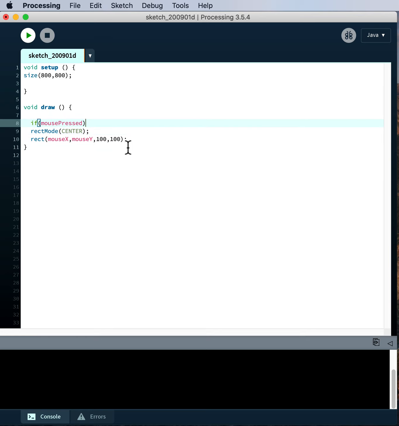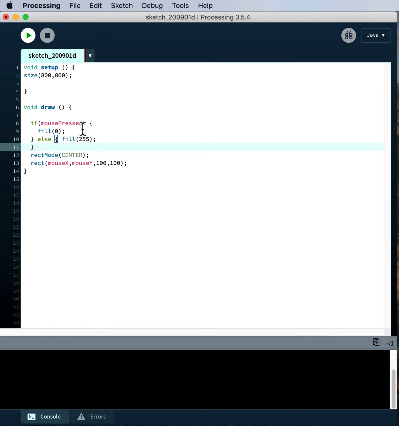then open curly bracket, we are going to fill the square and we are going to make it black. And then we're going to close the curly brackets. And then I'm going to go down a line, and we're going to say else, meaning if the mouse is not pressed, then we will fill 255, which is going to be white.